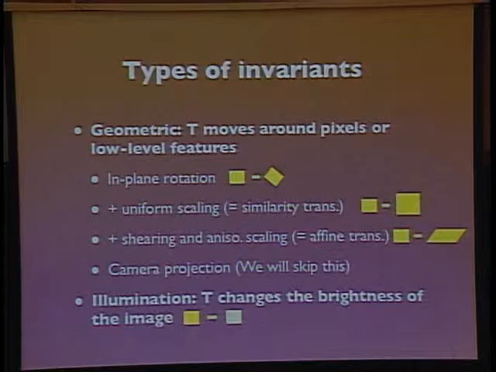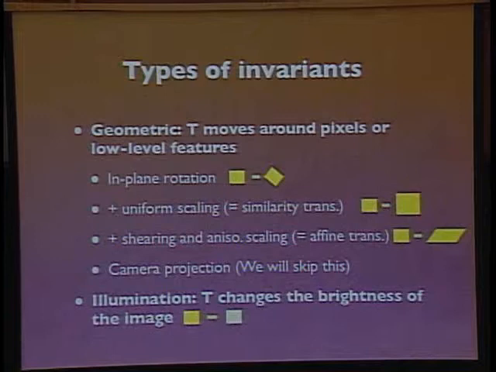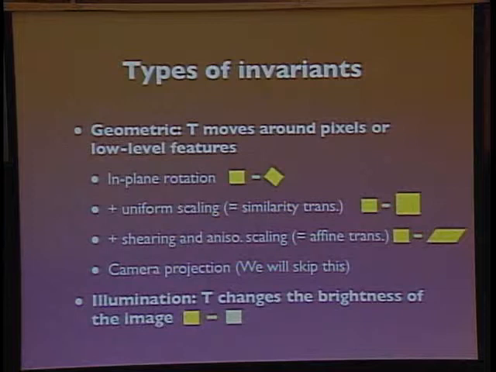Now, outside of the set of geometric transformations, and this is the example that I referred to earlier, you can imagine wanting a feature function that is invariant to uniform changes in illumination. If you simply take a photograph of my face and make every pixel twice as bright, it would be nice if your feature function didn't care about the fact that all of the pixels got twice as bright, because it's imaging the same thing. So you could say that your detection scheme is invariant to changes in illumination if it always detects the face regardless of whether it's brighter or darker.